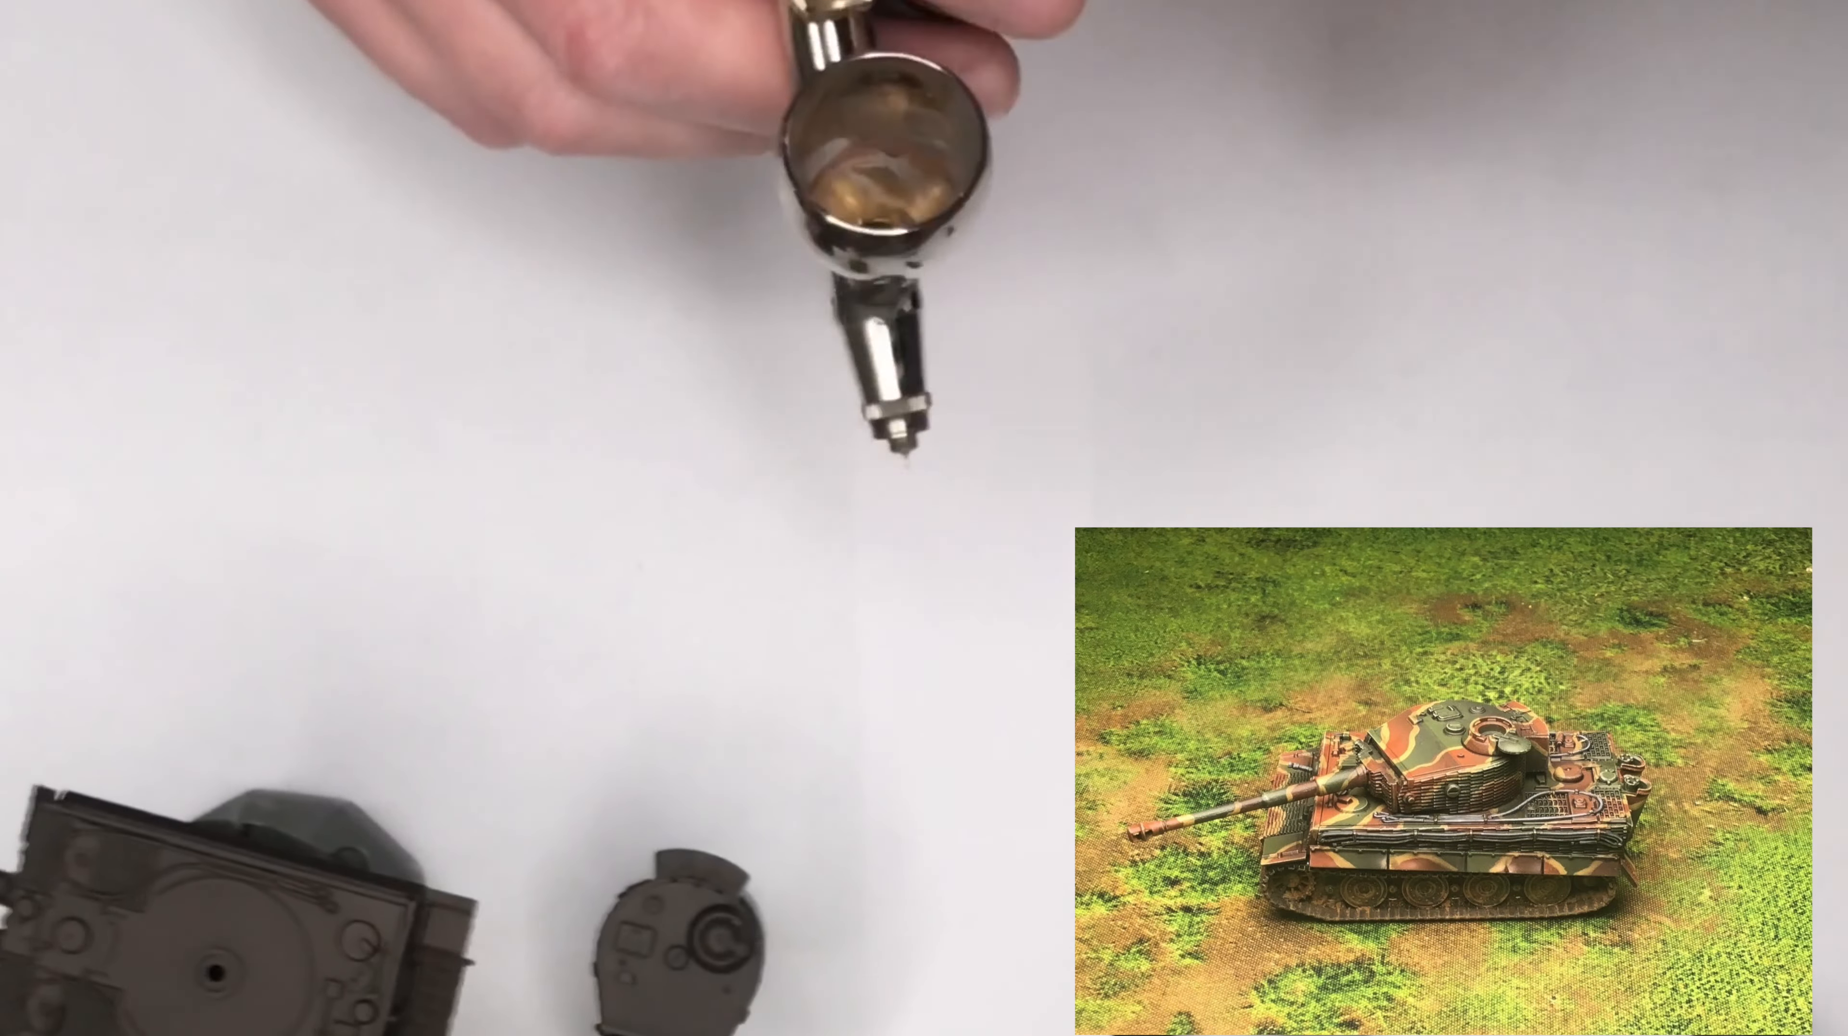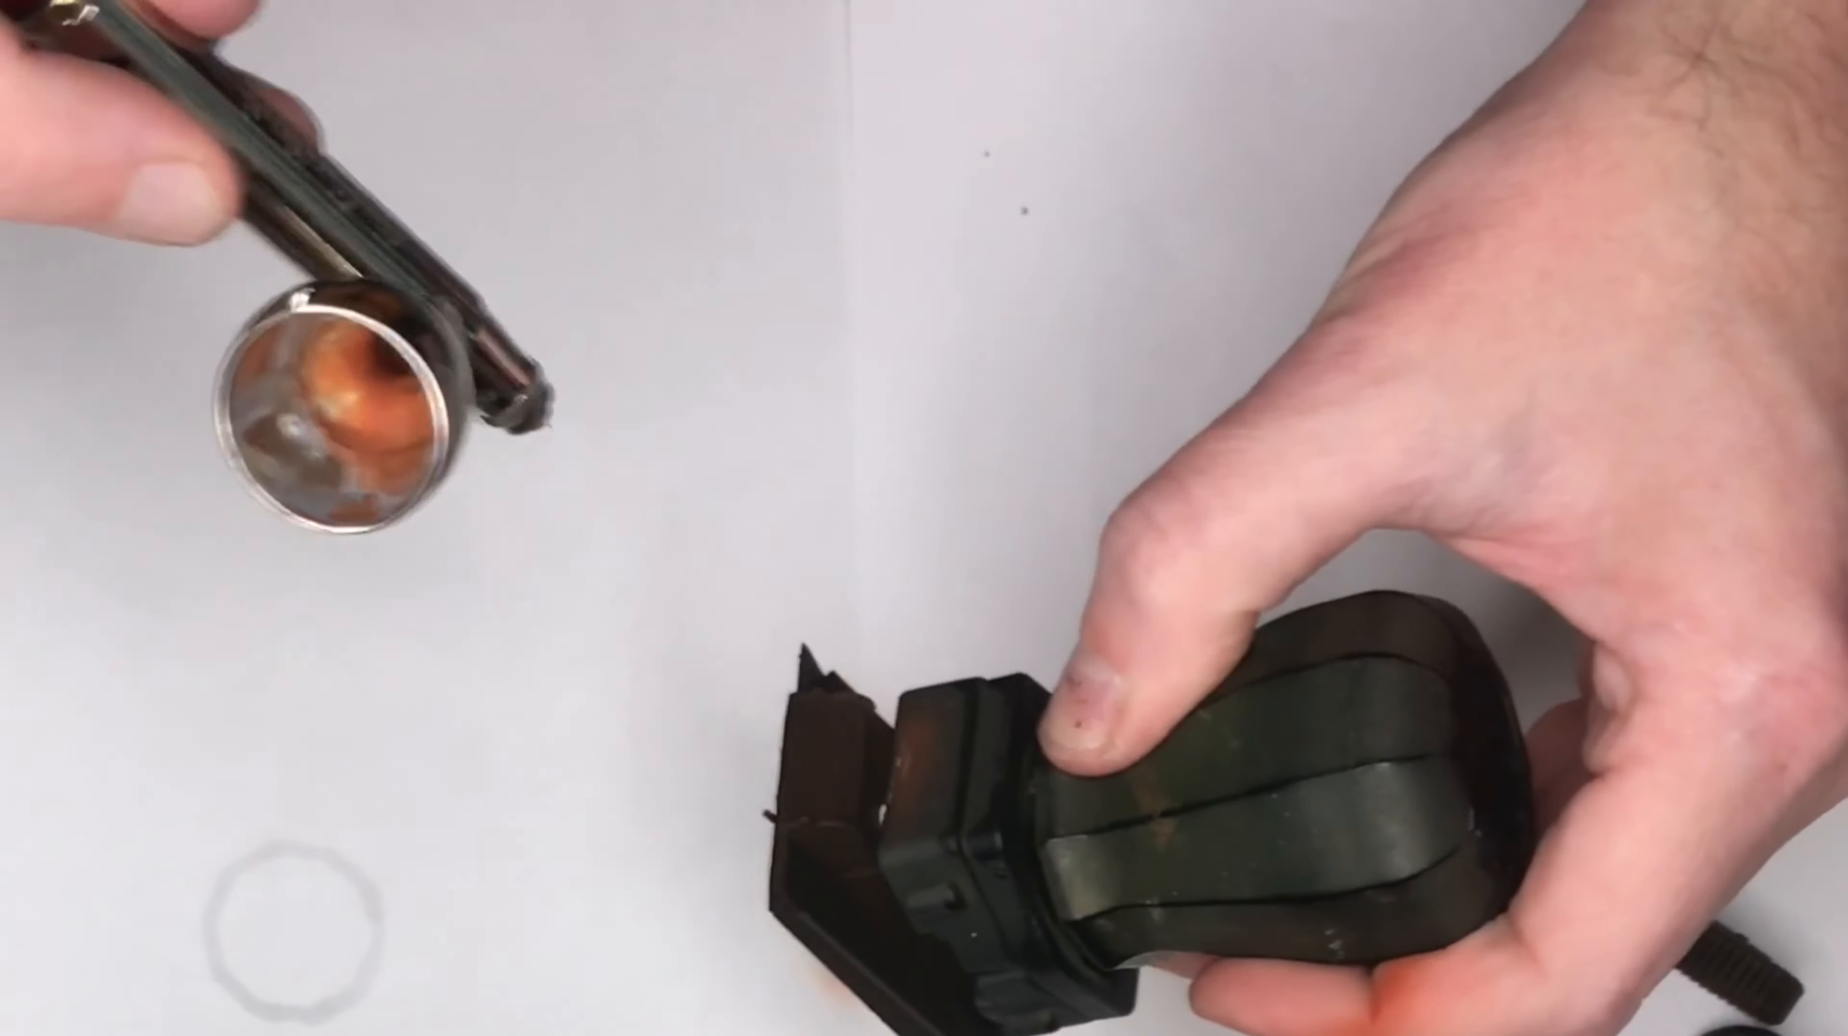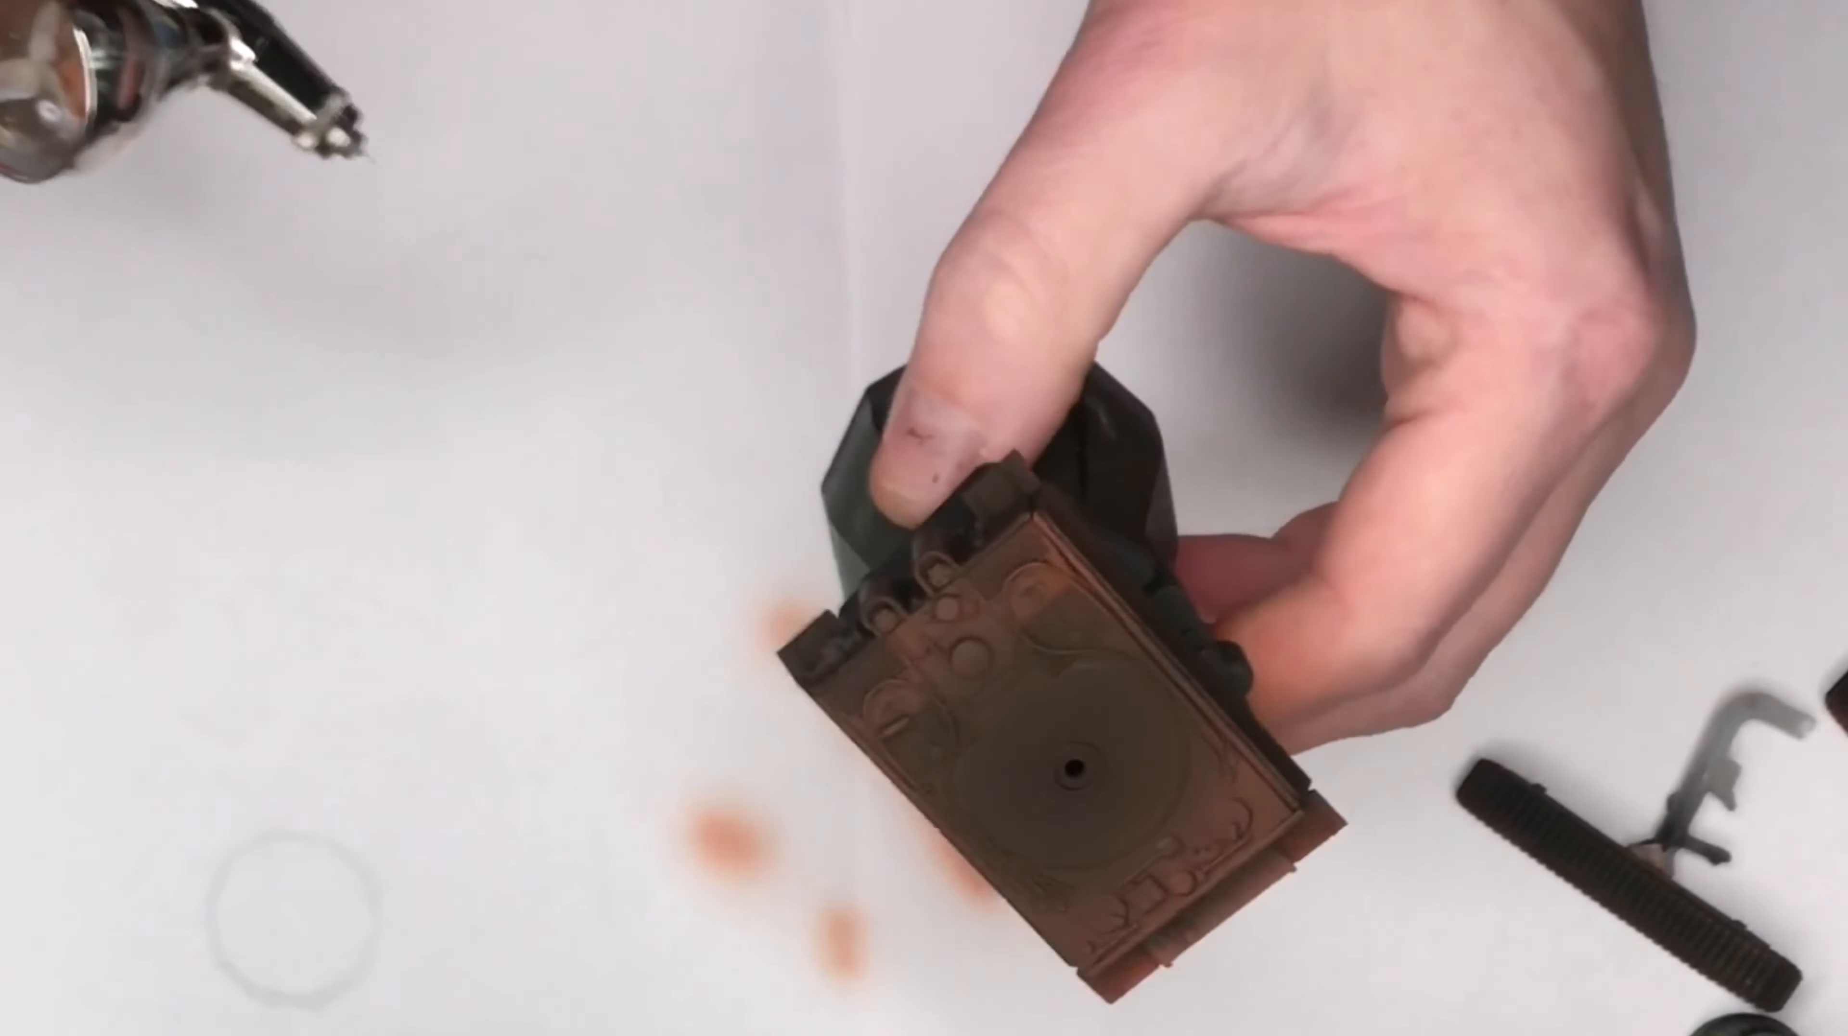Hi there. As requested from a lot of you guys in the FLAIRS OF WAR Facebook group, I've done this tutorial on the Tiger Tank that you may have seen in the group. It's a quite fun camouflage scheme from Normandy in World War II, specifically from the Schwere Panzerabteilung SS-102. And it's a very fun camo scheme that I'm going to do in several parts because it's quite elaborate. So let's jump into this.